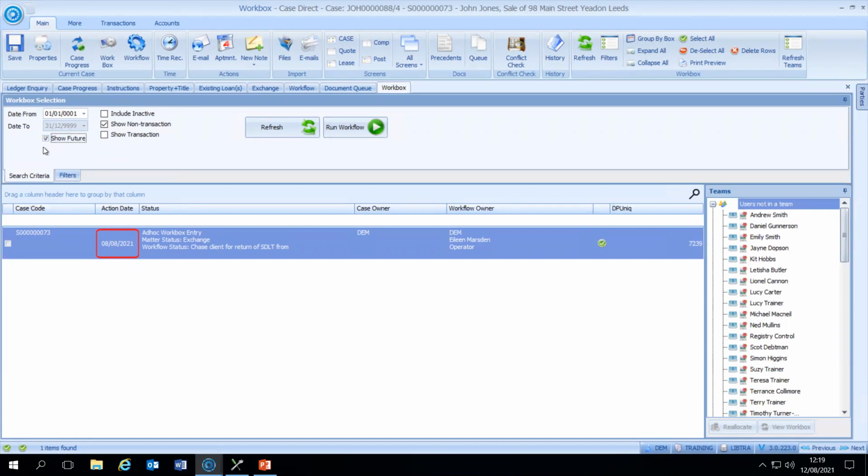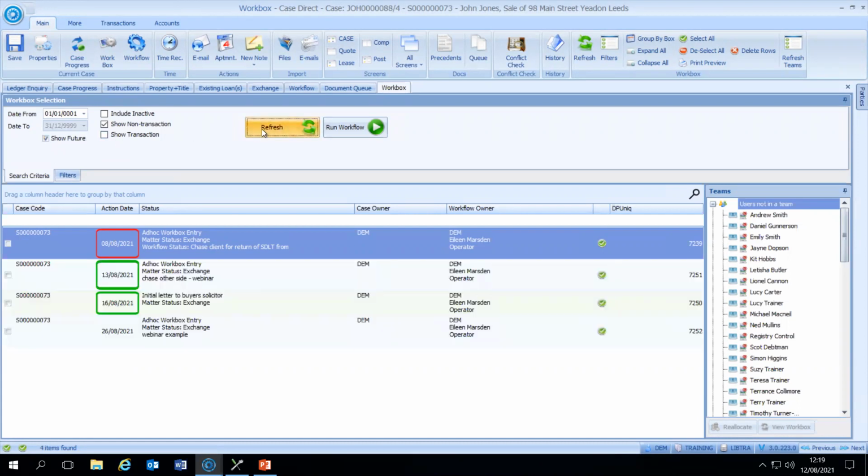So I'm going to just check that show future and refresh again. Now, if anybody is interested in just having the show future tick box ticked by default as soon as you open this area, you can do that from your user settings as well. So if you just prefer to have that ticked all the time and always have the future on show, you can do that. I'll show you at the end of the session where that little checkbox is. I prefer just to tick as I go, so that's why I've kept mine separate, so I can just tick and show the future as I need.